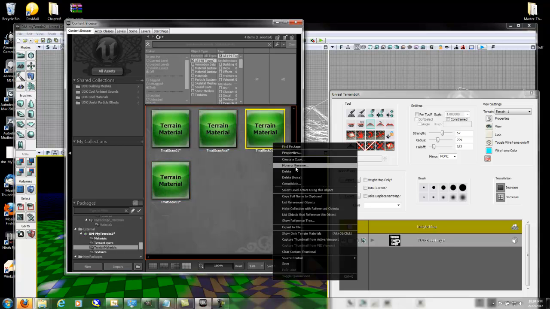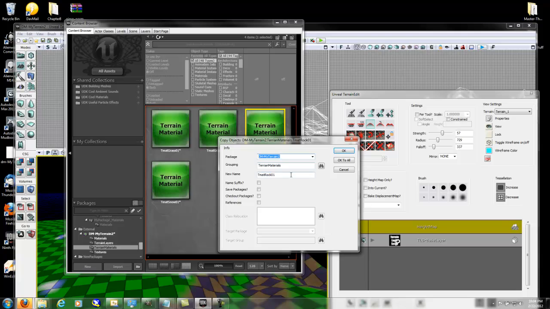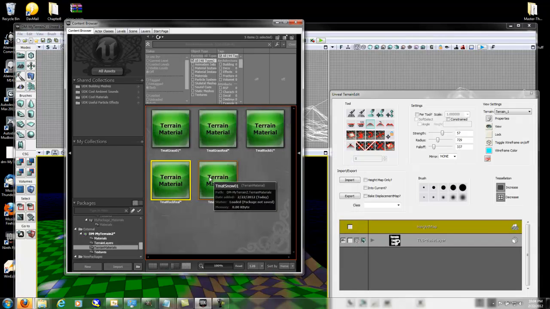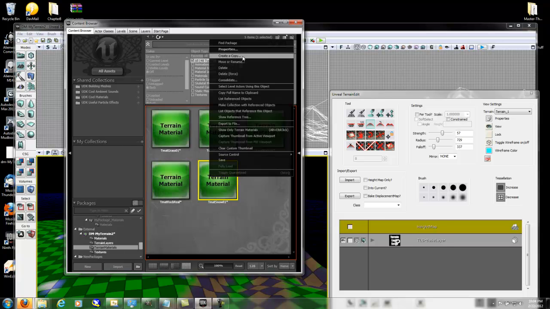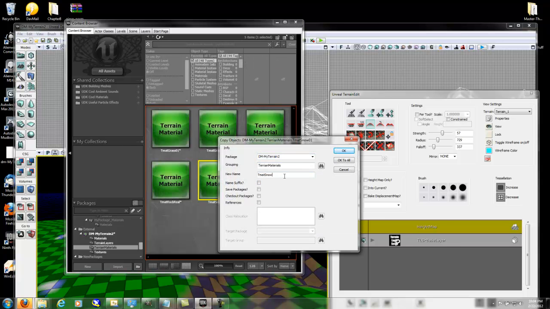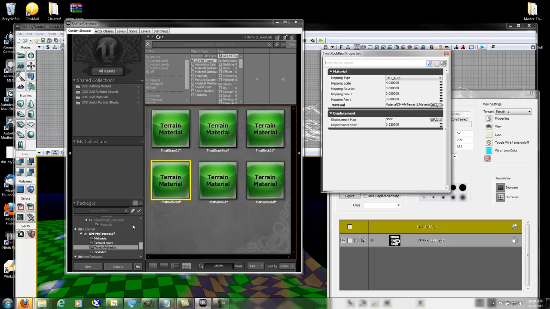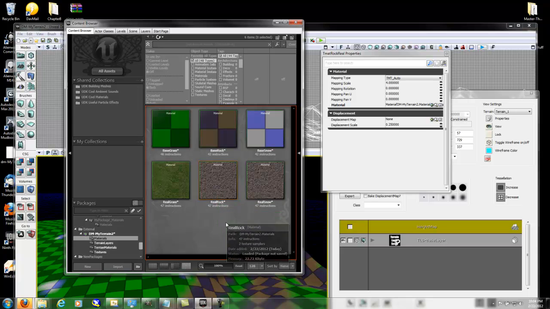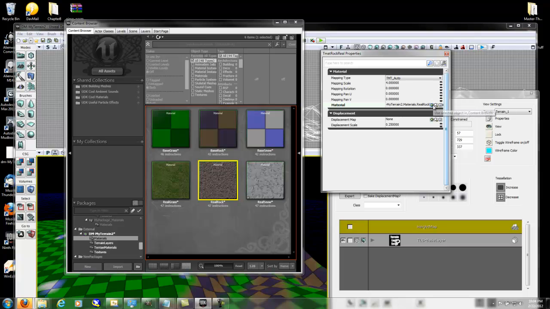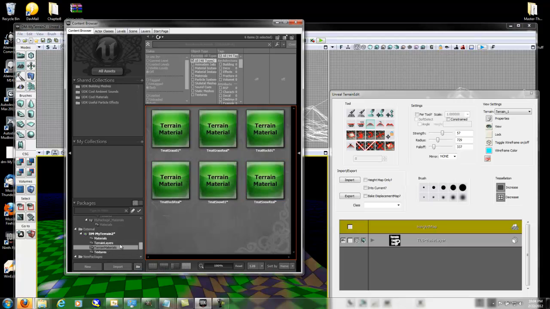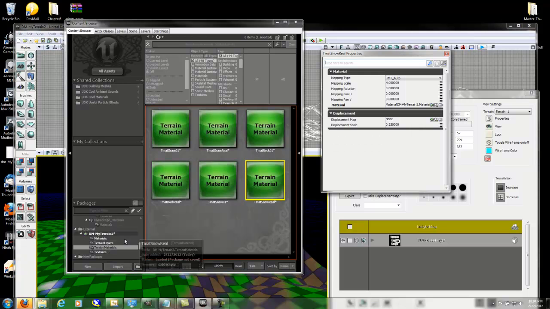So now we have the real grass. Now I duplicate my rock material with rock real and duplicate the snow material with snow real. Okay, and then in the rock material I'll choose the rock material and replace the rock terrain material with the real rock material, and then go back to the terrain materials, double click on snow real.